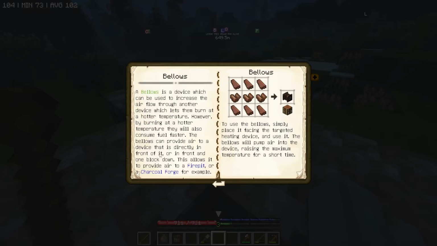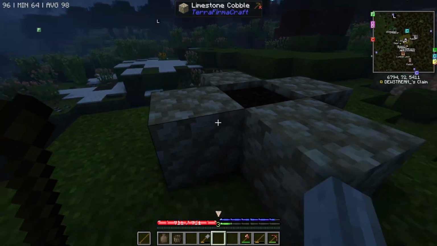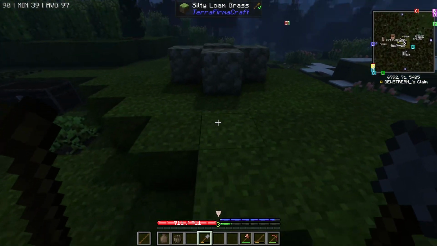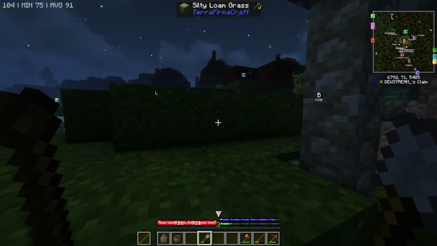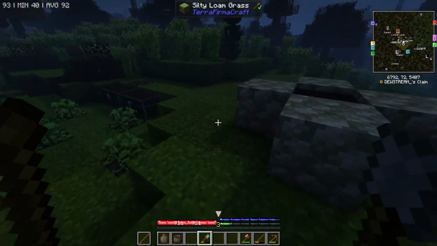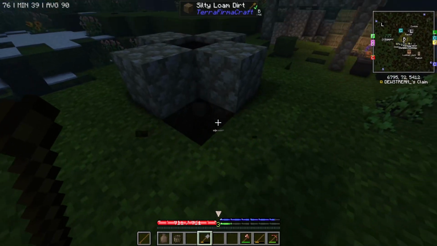Okay, so in order to provide heat, the bellows needs to be directly in front or in front and 1 block down. Obviously, I can't place it directly in front of the forge, so instead we'll have to go 1 block below. I'm pretty sure we can arrange for that. The question is just where I want to do that. I reckon I'm going to have a house up here that leads down in this direction, so I probably want it on this side, even though that might look a little bit weird. We'll see.